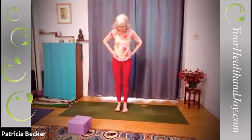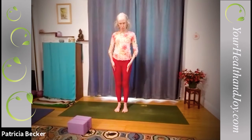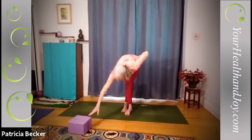Now, we're going to do a fun pose. So you can do this pose with your legs straight, or you can cross your legs. See if you can find stability with your legs crossed. Hug your hips together. We're going to take a forward fold. Squeeze your thighs together, squeeze your hips together. Exhale, hinge at your hips, lengthen your spine long.